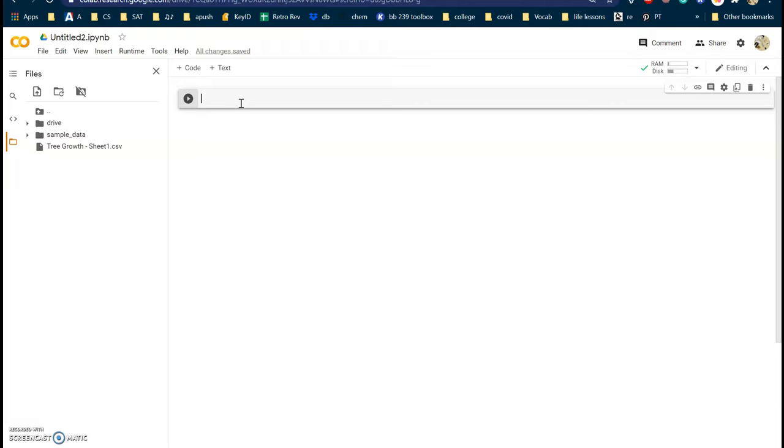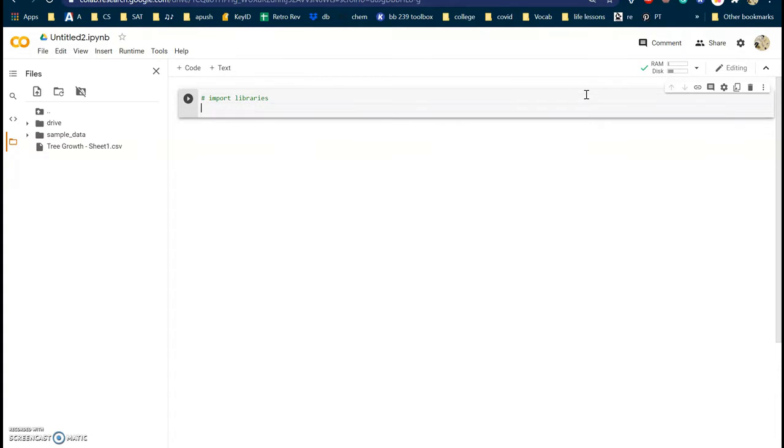And so I'm using Google Colab. Google Colab is a notebook where you can write Python code, and all you need is a Gmail account. So feel free to follow along, but ideally you can use any application you want, like Jupyter Notebook, maybe even REPL. And so the first thing we need to do is import our libraries.